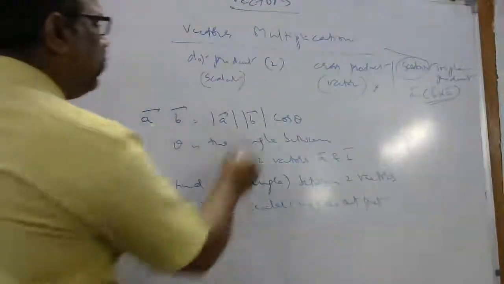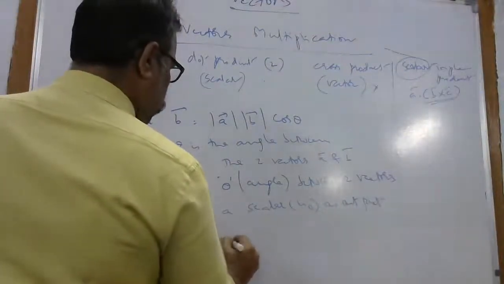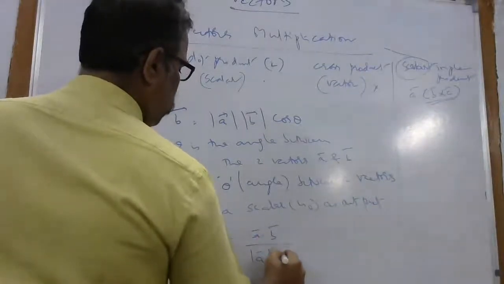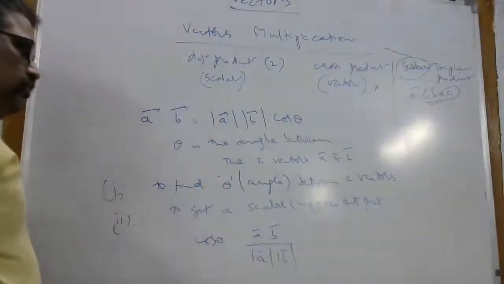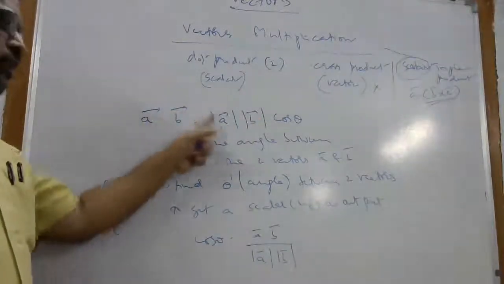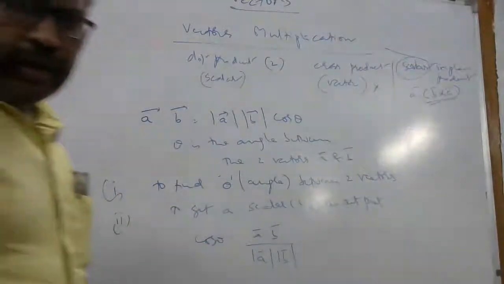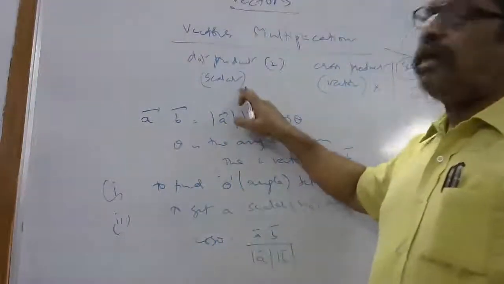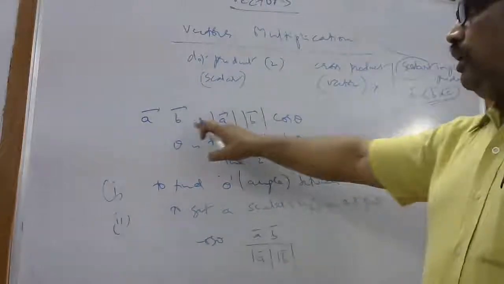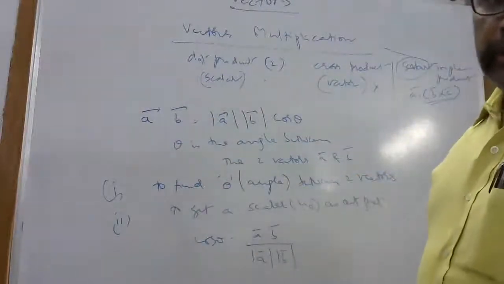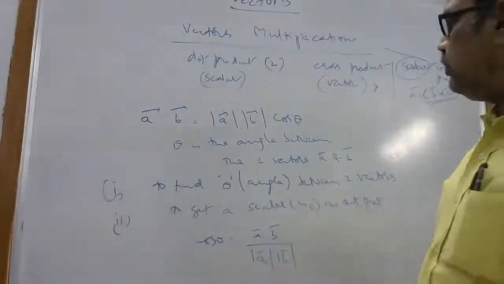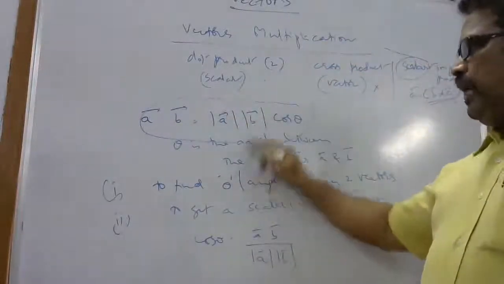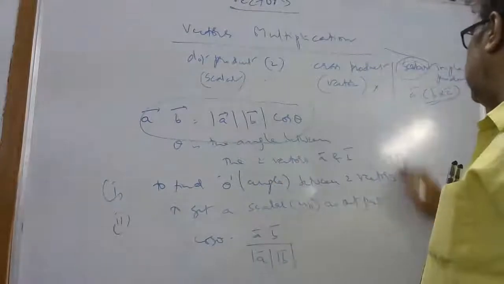Okay, beta? Now tell me, cos theta, what is the formula? From this, A bar dot B bar by mod A bar mod B bar. Is it or not? Cos theta equals A bar dot B bar by mod A bar mod B bar. Understood, beta? So the dot product of two vectors is a scalar product. It means you will get a number only, if you multiply two vectors with respect to dot. I will tell you how it comes. Remember the formula. And we use this to find the angle between the two vectors.